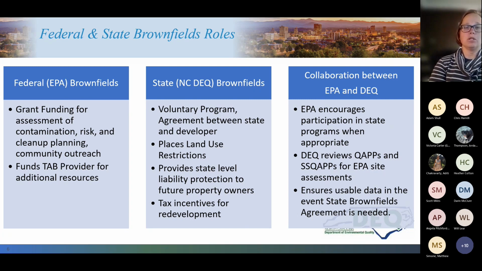But there certainly may be situations in which you don't need a state brownfields agreement. One of the typical examples I go to is if it's only a petroleum underground storage tank and you have no other issues at the site. They're able to remove the tank, and the tank is either not impacted or not impacted enough, and you're able to get what's called a notice of no further action through the underground storage tank section. That would certainly be a case where you don't need a brownfields agreement. But for many of our properties that have petroleum and pesticides and a variety of other contaminants or pathways for exposure, a brownfields agreement can certainly be useful in the long run.